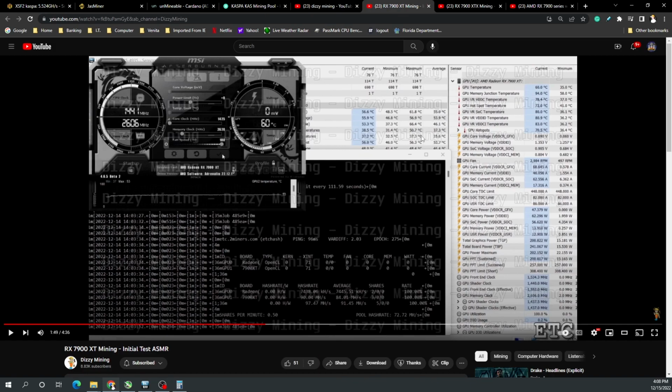Now, gamers, don't fret. That doesn't mean the miners are going to go out and buy these cards in droves or by the pallet. It's attractive to gamers, it's attractive to miners, it's attractive to content creators, 3D CAD, and so on and so forth. So just be patient with one another. Be nice.